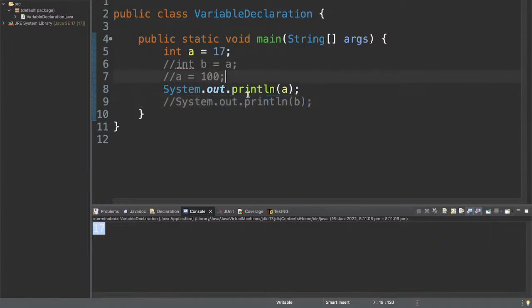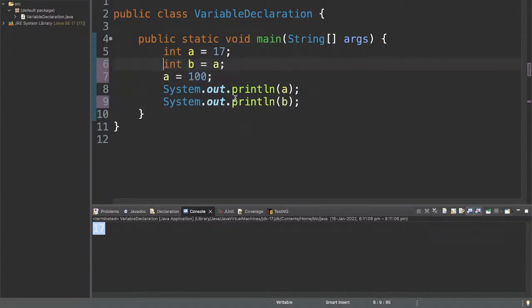So let's say I want to comment all the 4 lines like this. Now there can be hundreds of lines like that, so it will be difficult to go to each and every line and give 2 forward slashes.